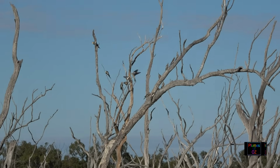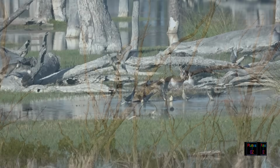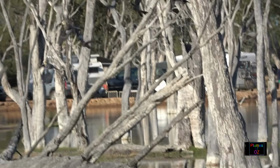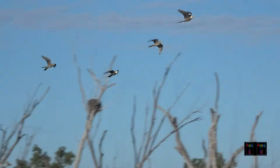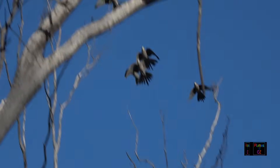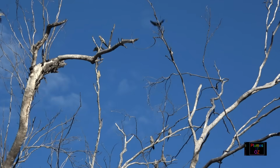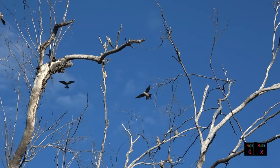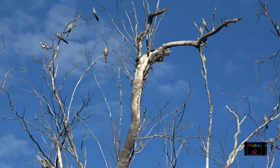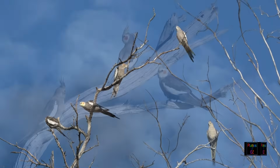Cockatiels are flock birds. Most parrots only go in small flocks, whereas cockatoos go in large flocks. It is not unusual in the dry areas of Australia to see flocks over 100, and this is another similarity of the cockatiel to the cockatoo. A real difference between a cockatiel and a cockatoo is that when the cockatiel turns in flight, the white shoulder just shines in the sun. No cockatoos have white shoulders.